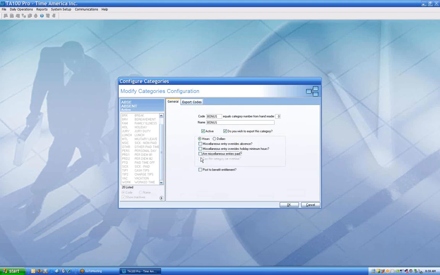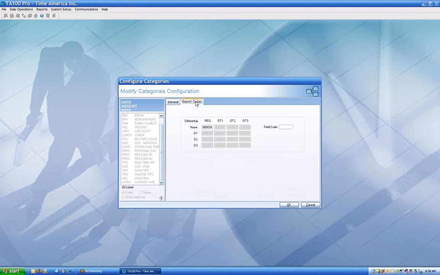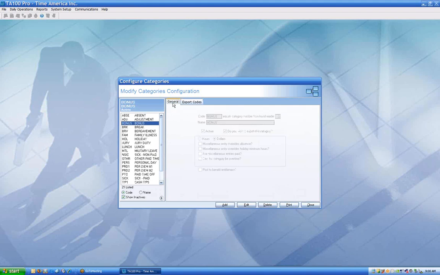Here, if you go back and if I just uncheck these and I switch this truly to a dollars item, which it is, if we go back to export codes, you'll notice here I only need to be concerned with one export code. Why? It's a dollar item. A dollar item is not paid at overtime. It doesn't do differential. It doesn't do any of that. I just need to pay it at that flat dollar rate. I'll make the code 19, and I'm all done with that. At the bottom, I'll click OK, and we have successfully added a new category of bonus. Questions, comments, or concerns about that new category?